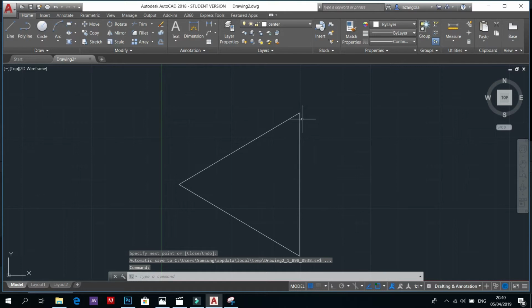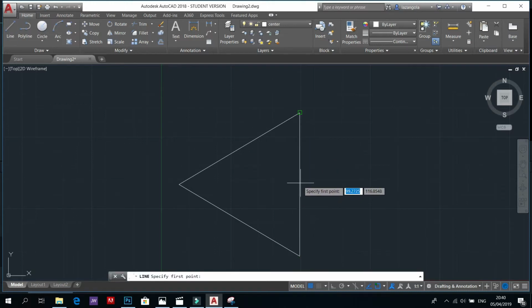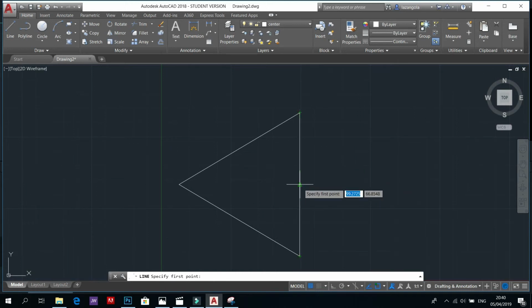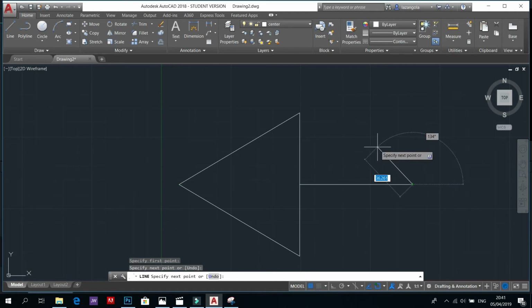If I want to make a line in the middle of this triangle, in the middle of this line, we'll just go there again. To find out the middle, you can see it just shows the end point, not the middle point. We'll go there in object snap, find the midpoint, which is this one, click, there is a tick, and I can go there. So you can see this is the midpoint, and it is written midpoint. Click there, and then I can make my line. I can put either this way or that way. So we just put this way, click, and then enter.